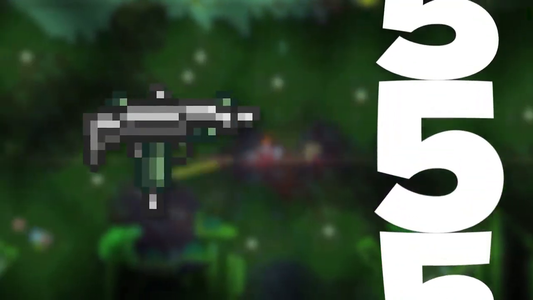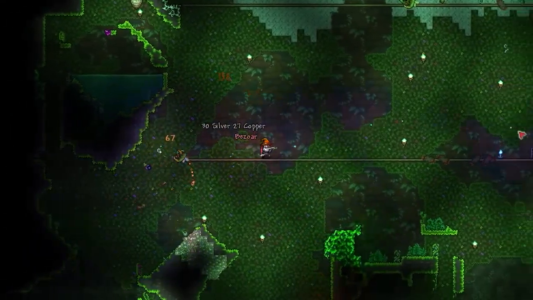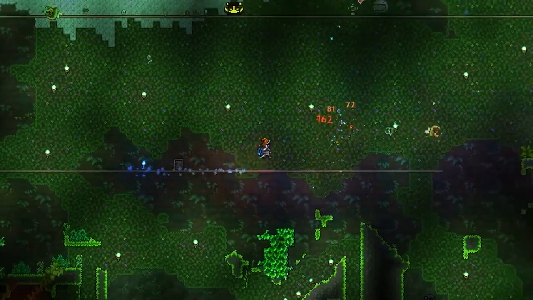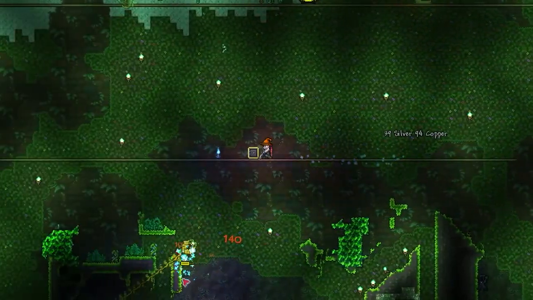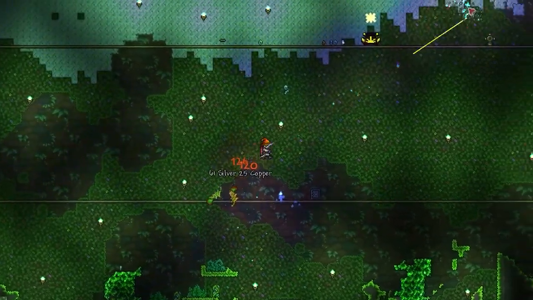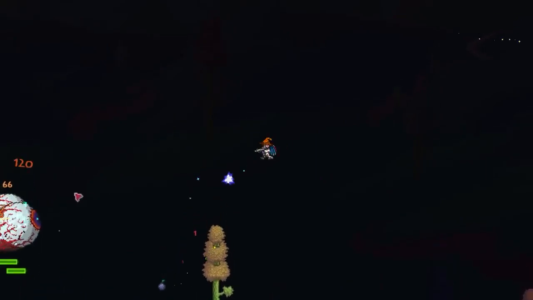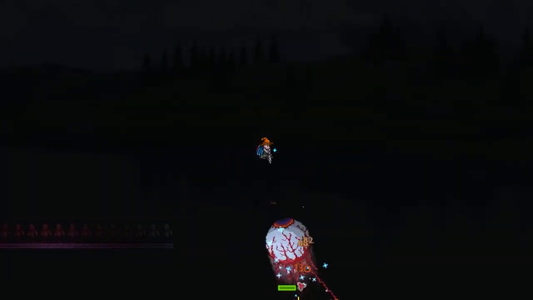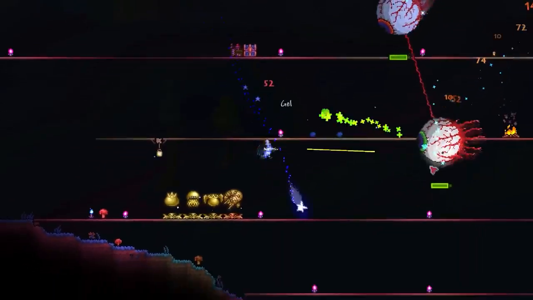In the number 5 spot, we have an absolute classic, the Uzi. This was one of the first weapons I ever reviewed, and my point still stands. If you're able to obtain this thing quickly after entering hard mode, you're in for one of the easiest ranger playthroughs of your life, as this thing can easily carry you to Golem. The Uzi for me has always trumped the Megashark, but has never got the same attention due to being difficult to obtain from the jungle. But with a bit of determination, I promise it won't let you down.